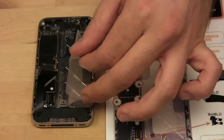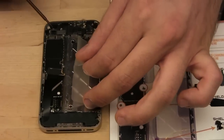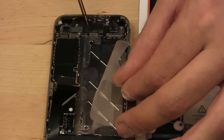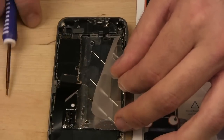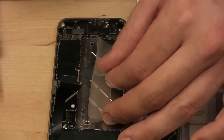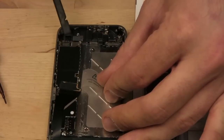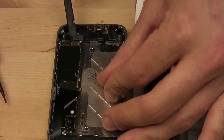Okay. So now we have a bunch of stuff to disconnect. I don't know if you could see it here, but there's 5 little connectors, kind of like all the other ones. They're like flat plastic things that get pushed down. So we gotta pull them up to remove them. So starting from the left to the right, lift up.